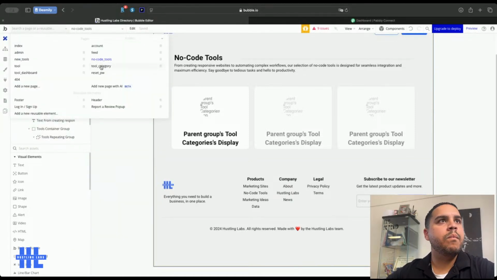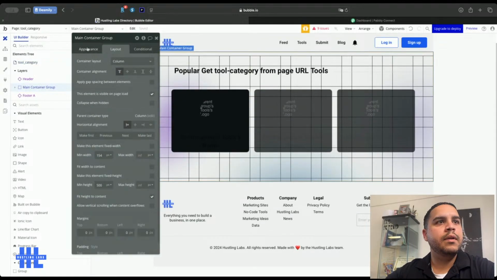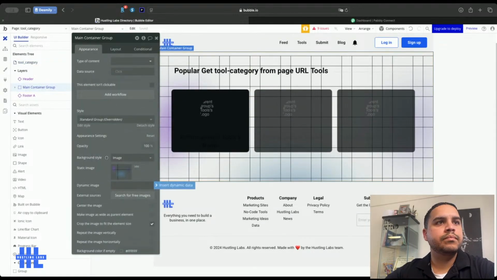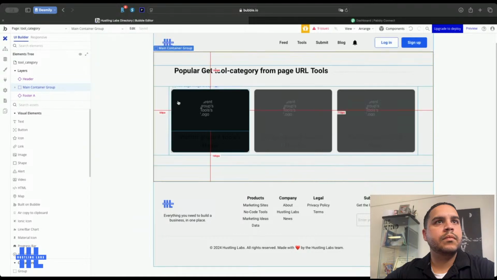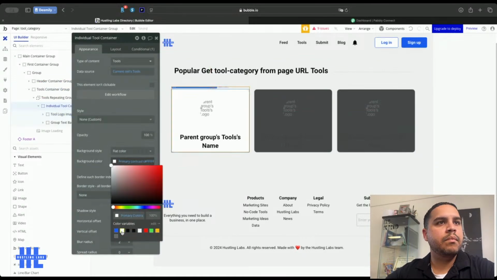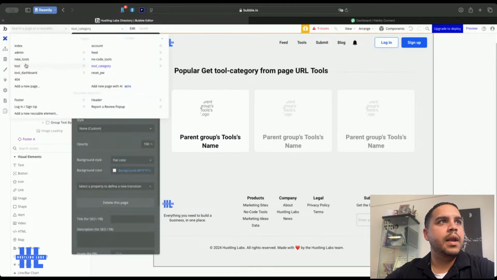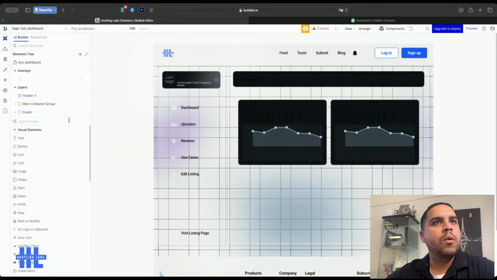Tool category again. Cleaning this whole thing up. It'll take a little bit of time, but it will be worth it.